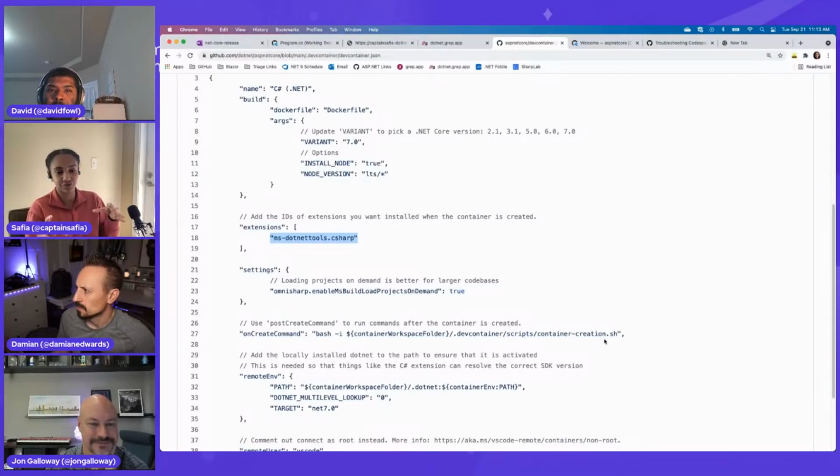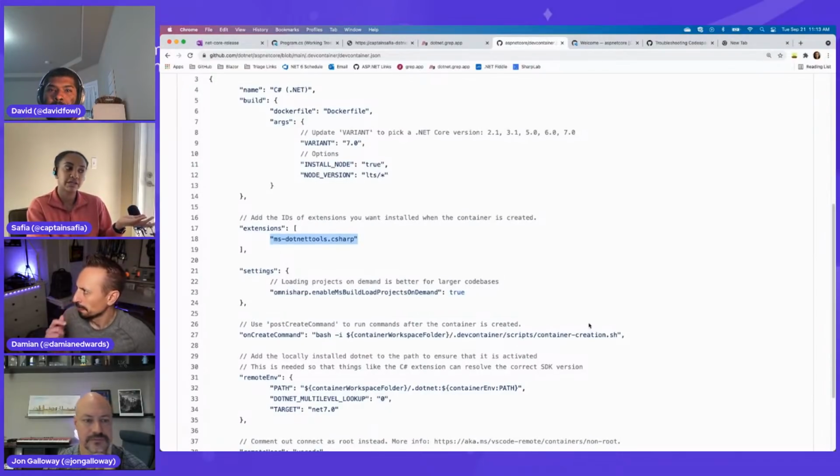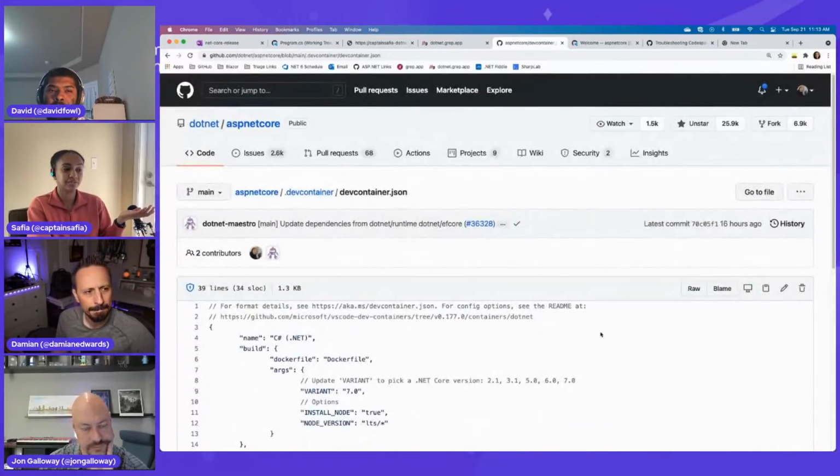We do some work to make sure that everything is pointing to the local version of the installed .NET. So if you have your own repo where you're thinking, oh, I want to set up dev containers for my repo, do take a look at our setup. It might be helpful to you. It's not too far from the generic recommended setup for .NET applications on Codespaces, but there are some helpful tidbits in there.